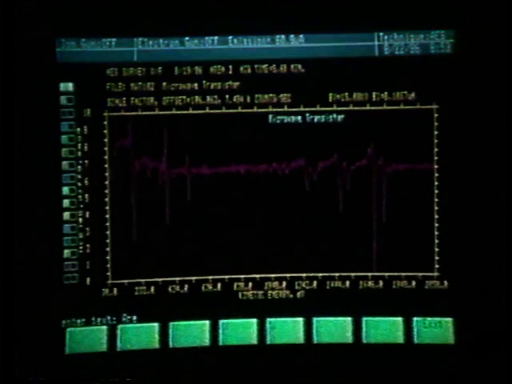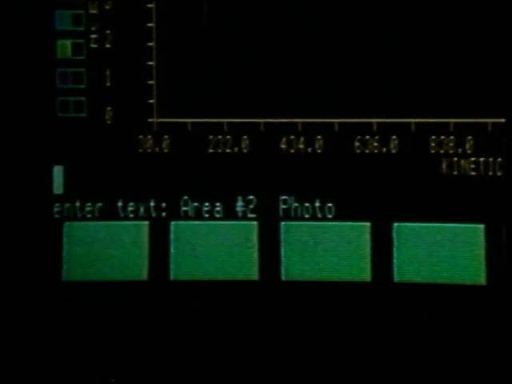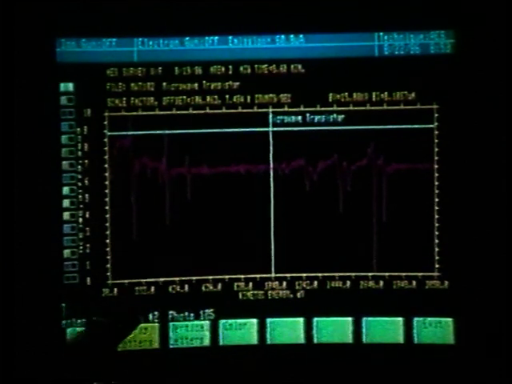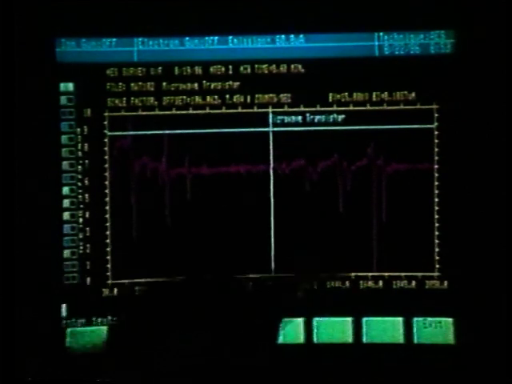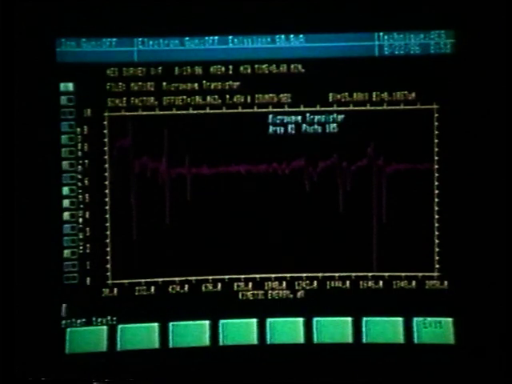Next, area number 2, photo 105. By hitting annotate, I will be able to enter that line directly under my first line without having to move the crosshairs.